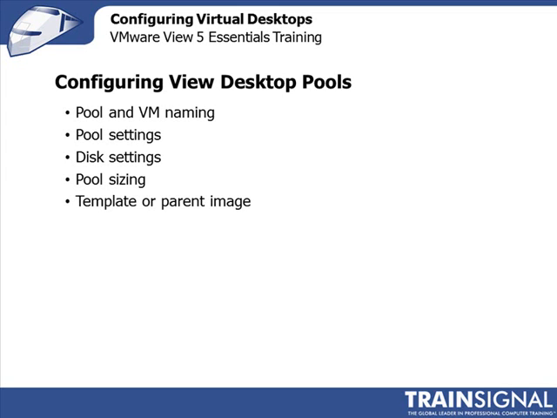Now, I'm going to have either a template or a parent image depending on the type of pool that I'm configuring. If I'm in a manual type of pool, then I'm going to be basing that off of a template, or a full clone environment is going to be based off of a template that I need to have already pre-prepared and ready to use. Whereas if I'm in a linked clone environment, I'm going to have a parent VM and an associated snapshot along with that parent VM that need to be set up and configured in order to deploy virtual machines from those.